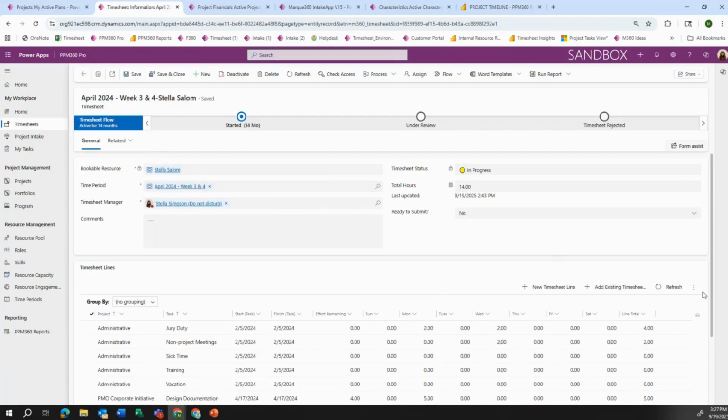The main difference between those two is actually going to be UI and licensing. So our Canvas app timesheet is going to look more similar from a UI perspective to how our intake app looked, and it would look like a different site or could be embedded into this application. And then our model-driven app is going to be built here using Dataverse, so it does require a plan license to access it. Versus if you use the Canvas app version, you only need a Microsoft 365 license in combination with the correct permission to access it.